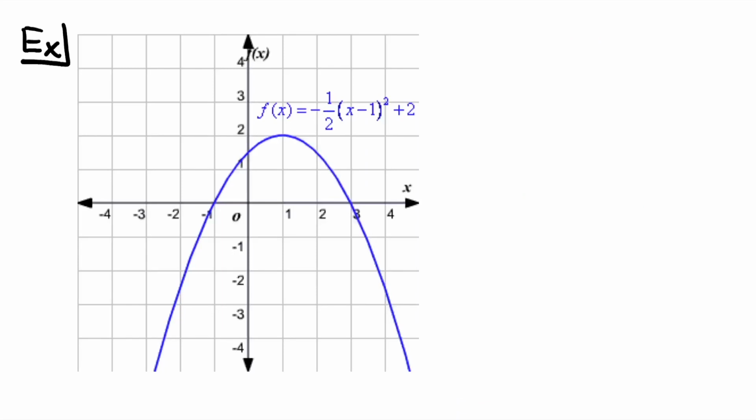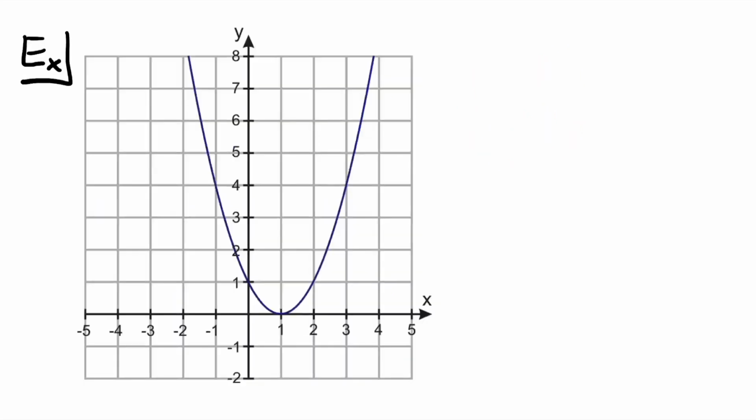Now taking a look at an example here. We've got an upside down parabola that's been graphed. The equation is there. All I have to do if I want to solve this quadratic is to look at those two x-intercepts. Real quickly I can see that this has two solutions. They are x equals -1 and x equals 3. So real quickly I can find the solutions to this quadratic just by looking at the graph.